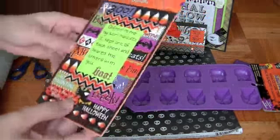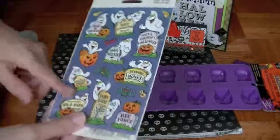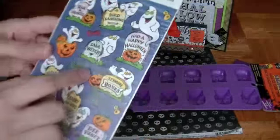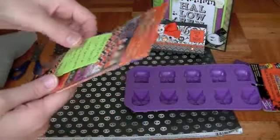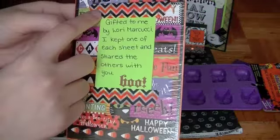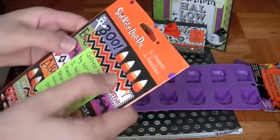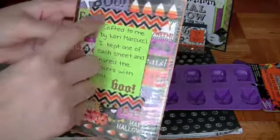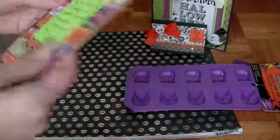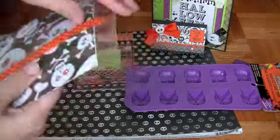There's a note. Thank you for sharing these with me because I actually really like them. I saw this in your video and I thought these are so funny. I think these stickers are so cute. And then these ones are awesome. And this washi tape... Okay, now I need to get this washi tape because it is so awesome. I want this washi tape now. Yay, stickers. Oh, there's a lot of little messages.